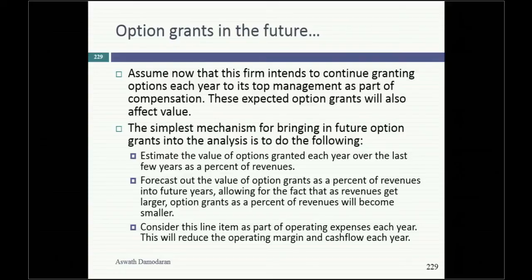And you do what you do with any expense that varies across time. What do we do? Just average it out as a percent of revenues. In fact, that's how I do the options. And it's become much easier now because options are an expense. You can see what that option expense is as a percent of revenue each year. I mean, 3%, 1.5%, 5%, 0.2%. Just take the average across time and use it for your projections. Any other questions?